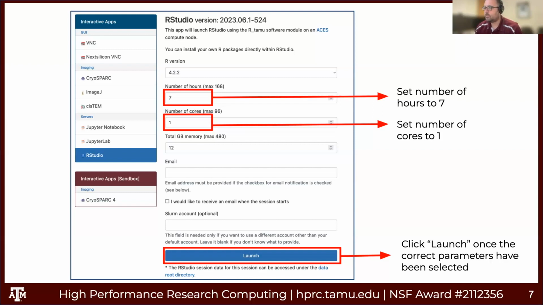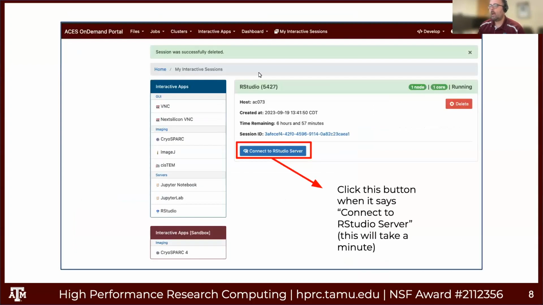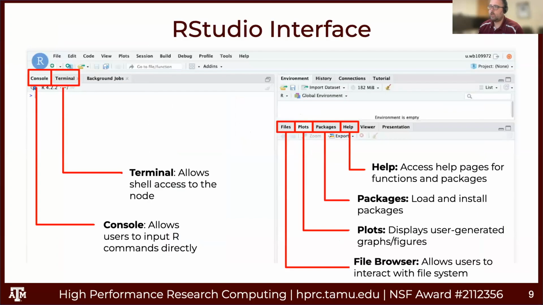Once you have all of those set, you'll need to click on the launch button, and that'll bring up a screen that looks like this. It will take a few minutes for your session to initialize and become ready. And once it does, you'll see a Connect to RStudio Server button, and you can click on that, and it should take you to an RStudio screen.